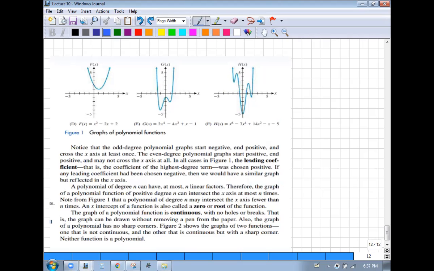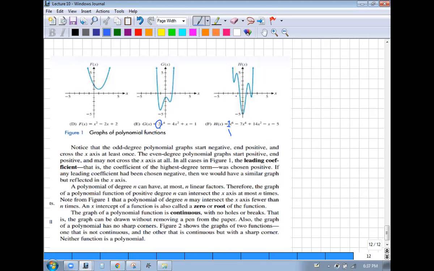So the leading coefficient, well, for this one, the leading coefficient is 2. For this one, since it's just x to the sixth, there's really a 1 in front of that, right? We don't write it. When you have x to the sixth, it's really 1 times x to the sixth. You don't bother writing 1. Since that's the coefficient for the highest power, that would be called the leading coefficient, all right?